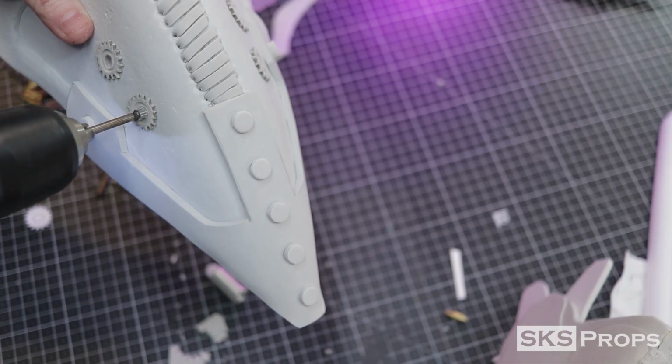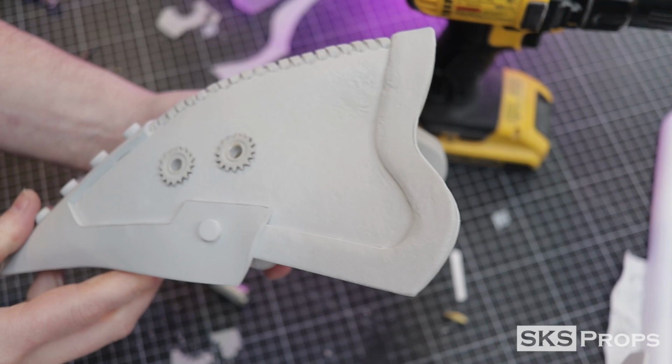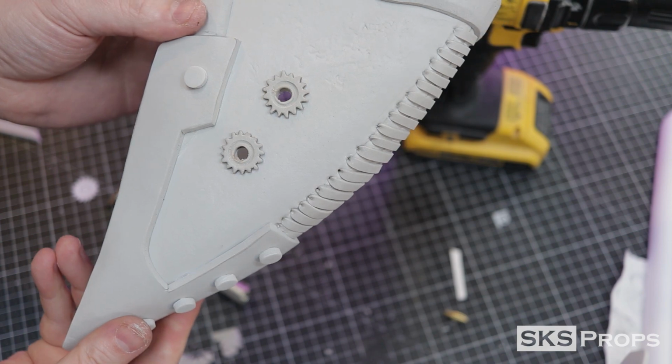Now I use a Forstner bit to drill all the way through the gear and into the mask. If you don't have a Forstner bit, you could also just use a drill bit or use your heat tool to burn all the way through.